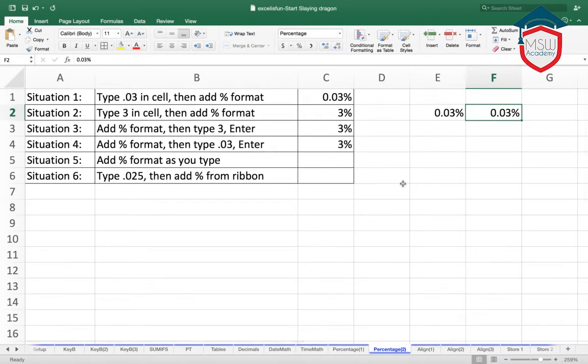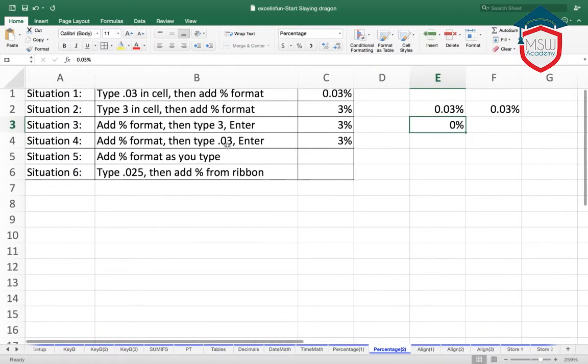So what was your question again? How did it know that when you first type in the cell, and then put the percentage format, and then put 0.03? So 3%. And here I didn't put 0.03. If I put 0.03, then it would know it's that. This is another way. Whatever you have here, those are the rules for you to get the same result.